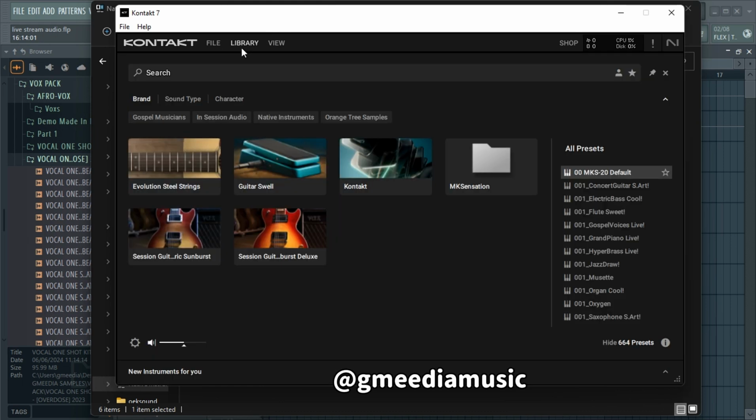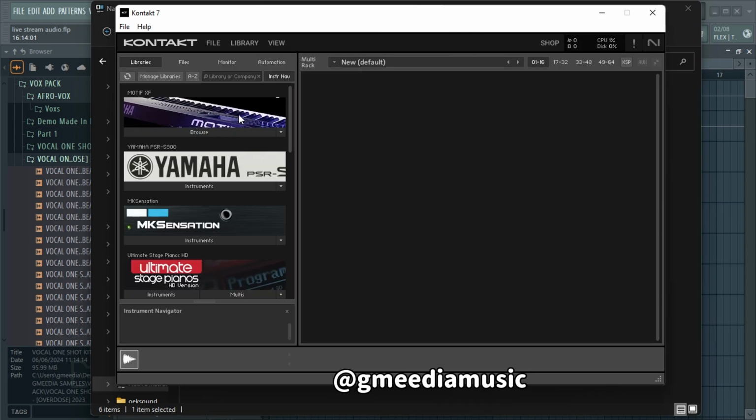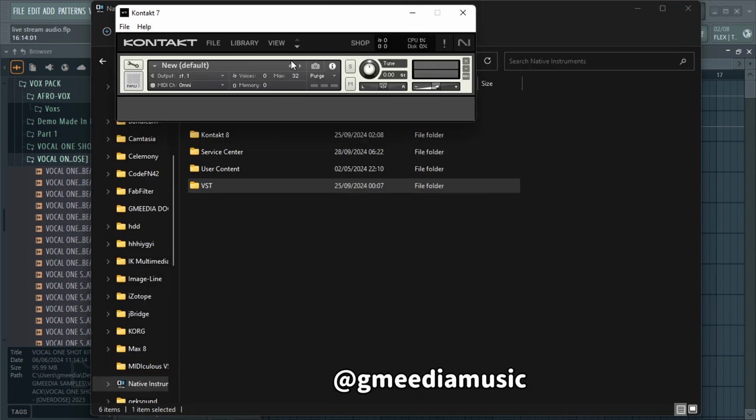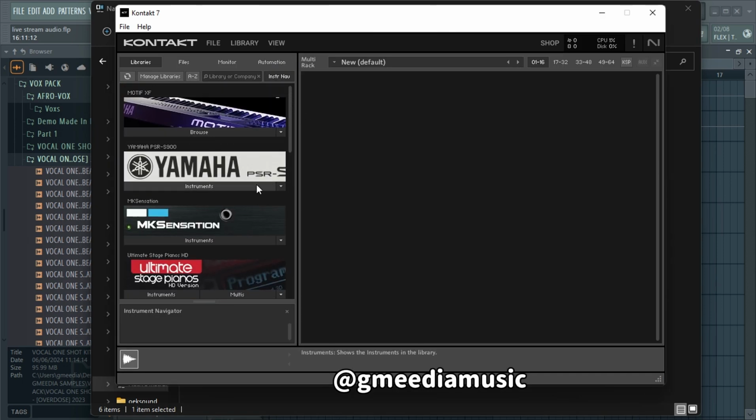So your library will look like this. This is how Kontakt will most times look when you first open it. To change it to this other style you saw earlier, all you have to do is come here and click on this Cancel, Close Content Browser. Now, when you close the content browser, it might show you like this, but don't worry. You can come here and put the side pane on. Once you put the side pane on, you see those things by the side. If you go to single view, it will show you just like this. If it's on single view, you can just switch it back to rack view. I prefer it this way because it's easier to see the visual of each instrument and it's quicker to load it.